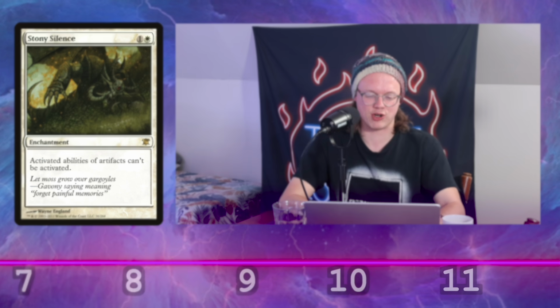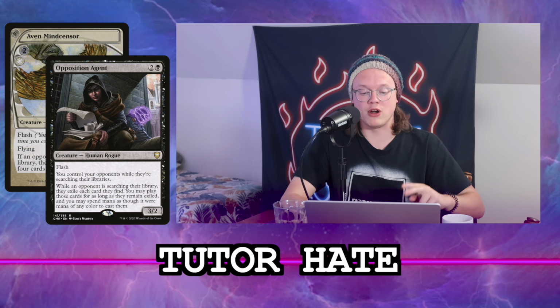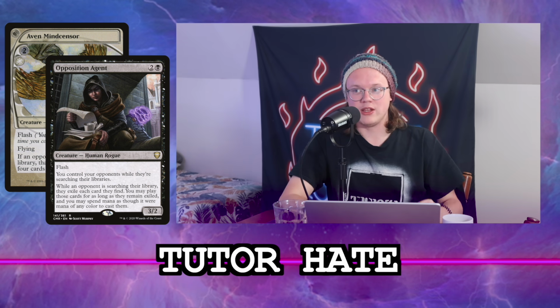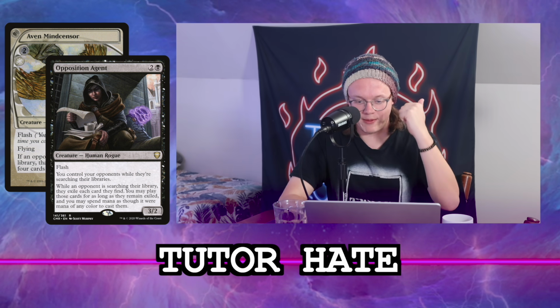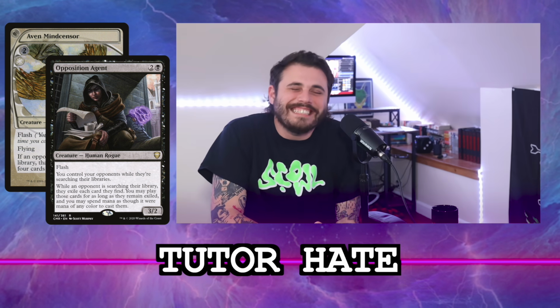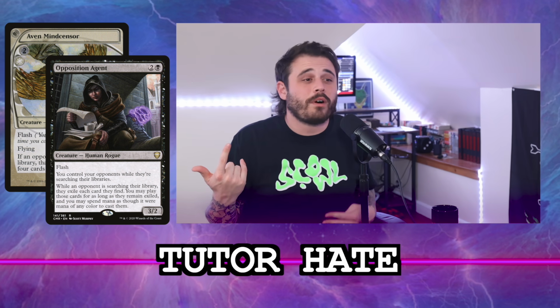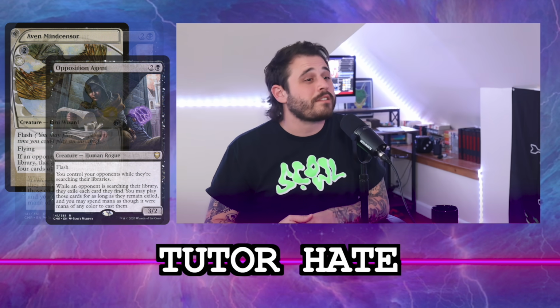Cool. Okay. Well, now let's talk about tutor hate while we're talking about tutors. There's 2 cards that qualify for this category: Aven Mind Sensor, Idiot Bird, and Opposition Agent, which is an asshole human. Oppo is obviously way better, but there's only one Oppo, and sometimes you want a second one, so the Aven Mind Sensor is still good.